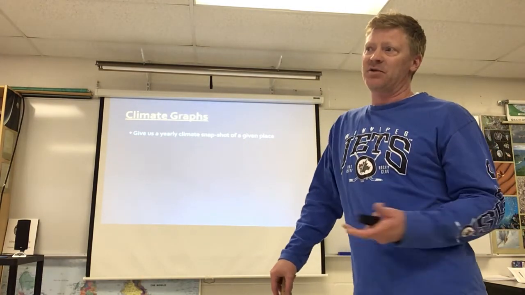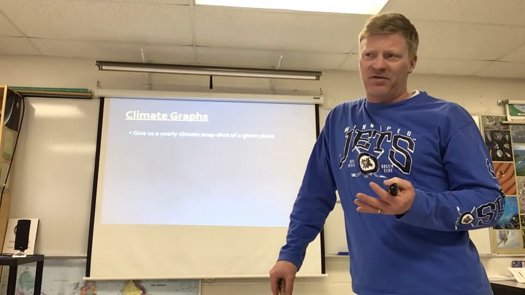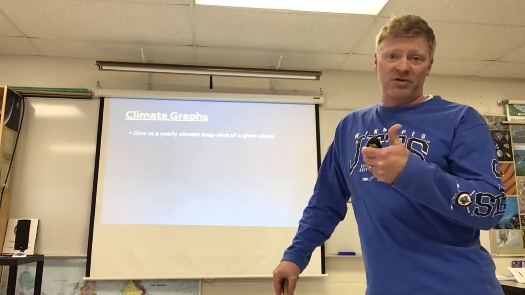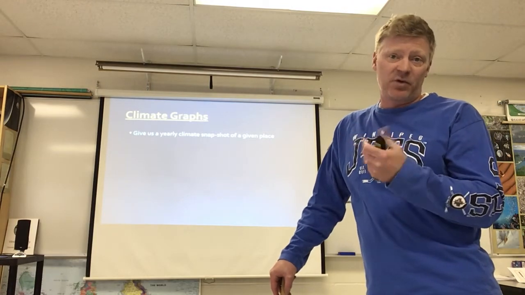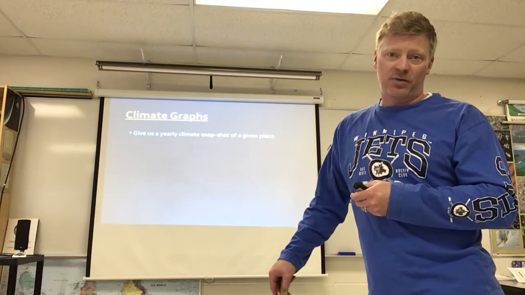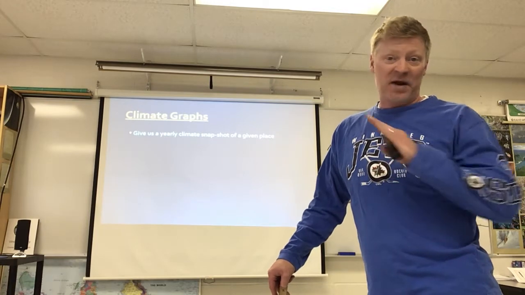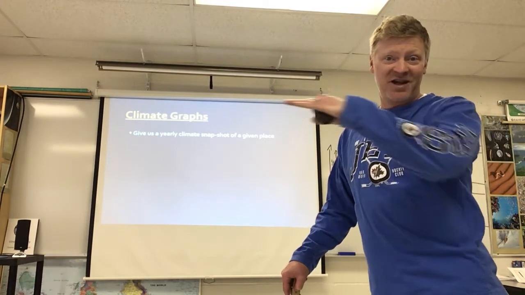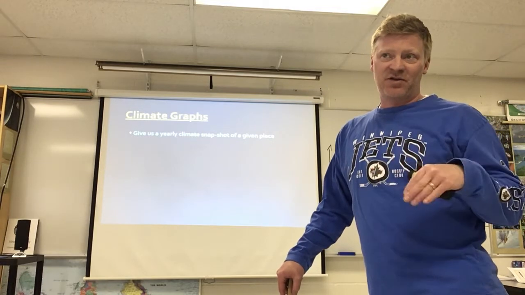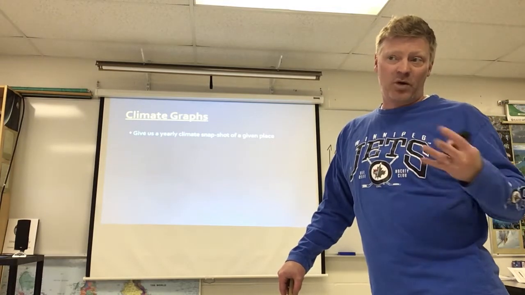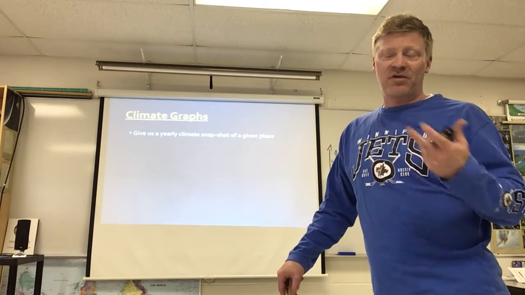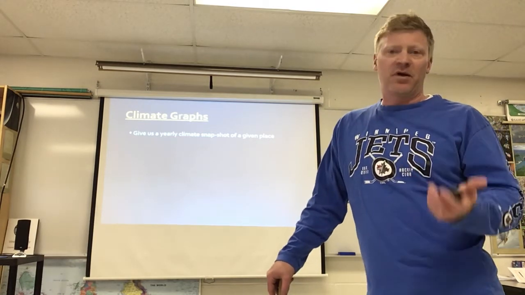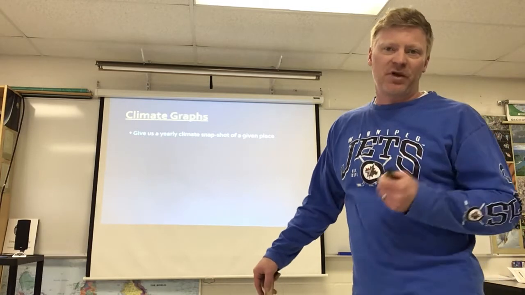I'm going to talk about climate graphs. So I asked you to look this up. Climate graphs, it's a very simple definition. It will give you information on the temperature and precipitation of a given region for the year, okay? So you can see when it's hot and when it's cold, or does anything change temperature-wise? You can see when it's rainier or when it's drier. So it gives you a nice snapshot of a place's climate on a given year, okay?